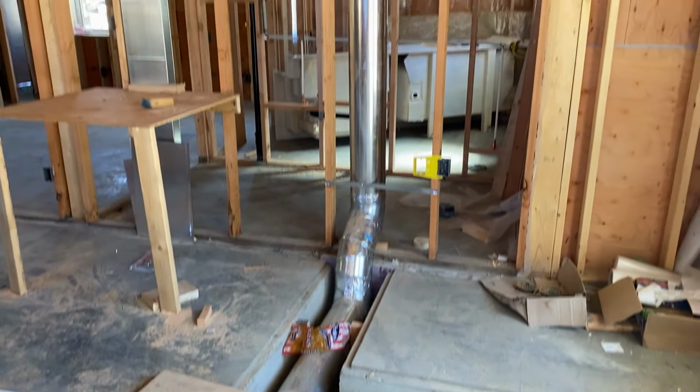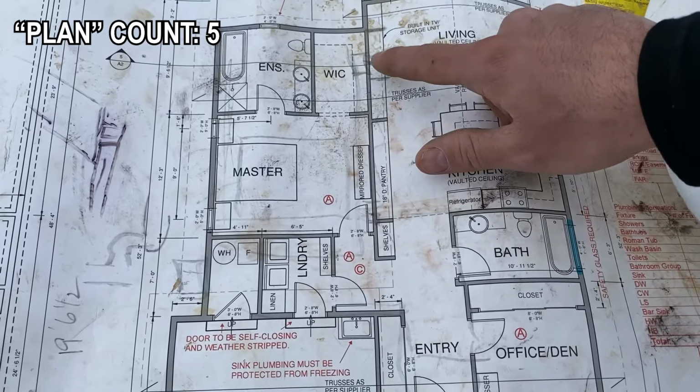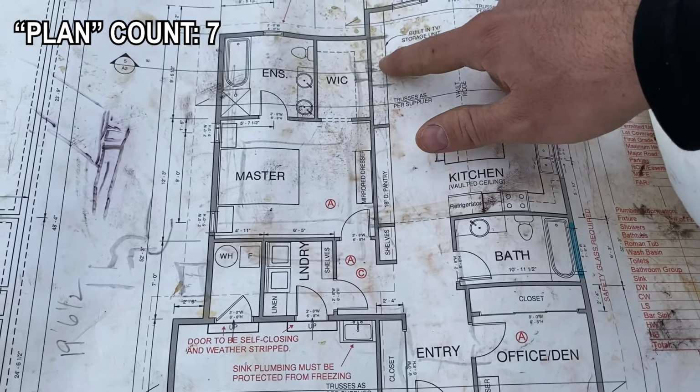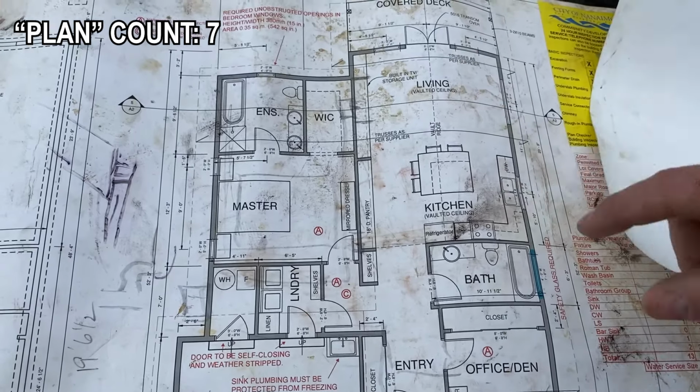So that was another thing we had to order really soon in that process to make sure that it was here in time. Right now, it's really tricky with planning and getting things here on time. When it is in the planning stage, you really got to take your time. If things need to be slowed down at the beginning to make sure that you have a really well planned out plan, that's what you got to do. You can't rush that. Making sure that everybody understands what needs to be done and how we're going to get there too is really important, and make sure that the sub-trades understand what you're trying to do.